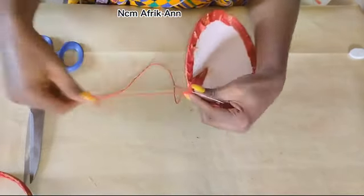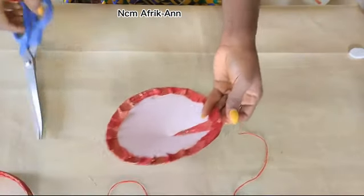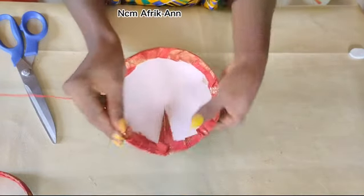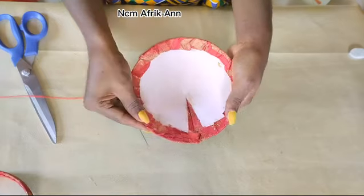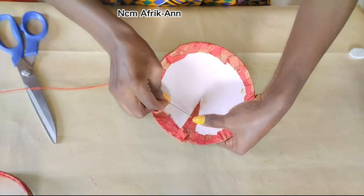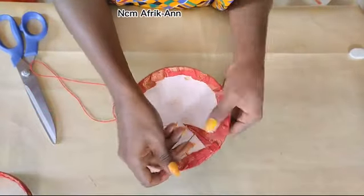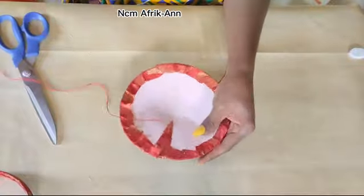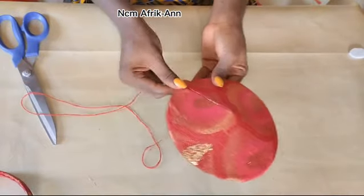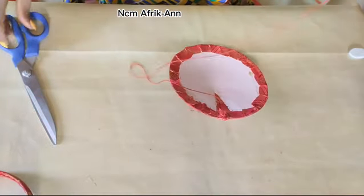So I'm going to secure this and I'll cut this out. I'm going to knot my thread again and I'll be repeating the same thing at the middle of this to make sure I'm closing that opening very well. So you can see I've neatly closed this opening. So I'll just go ahead and knot this.